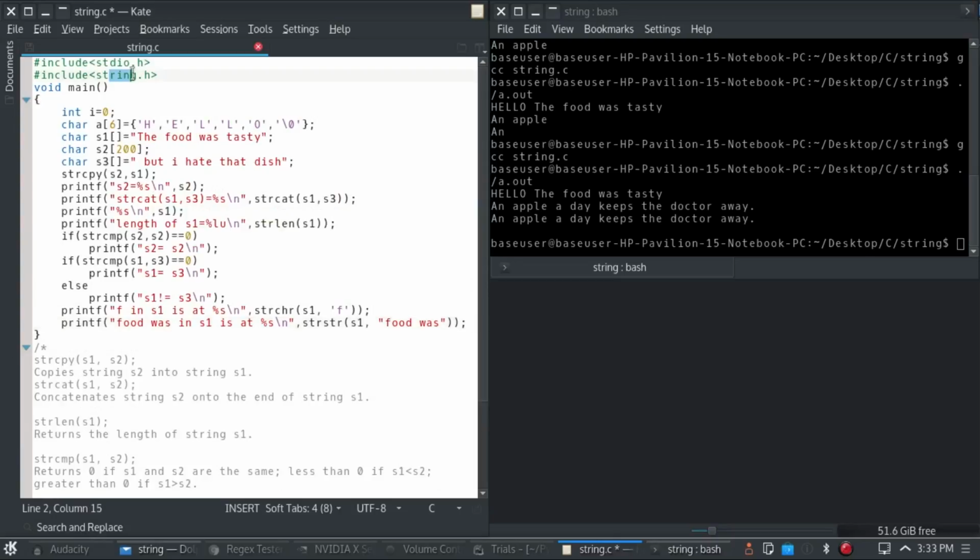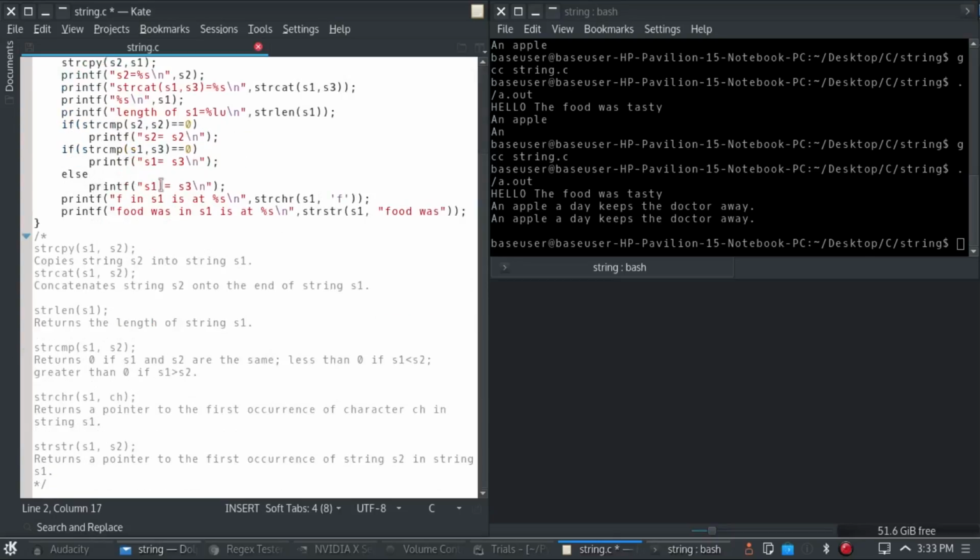The string.h header file provides quite handy functions to operate with strings. It provides strcpy to copy one string into the other, so strcpy(s1, s2) will copy s2 into s1. strcat combines two strings, so s2 will be added to s1, and then it will store that in s1. So it will also change s1. Then strlen gives me the length of the string. strcmp compares two strings. If they are equal, or exactly the same, it will return me 0. If not, it will give me any value other than 0.